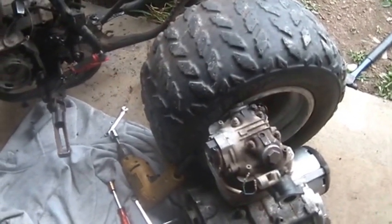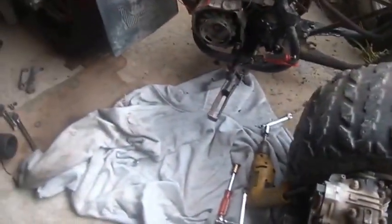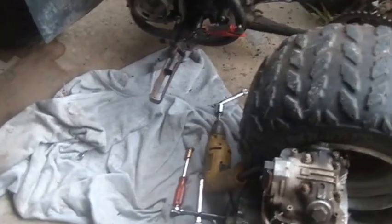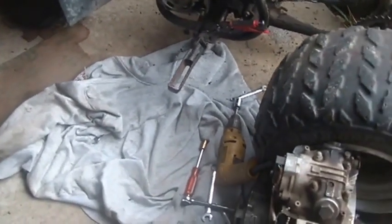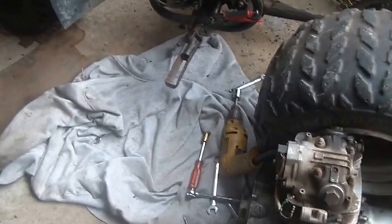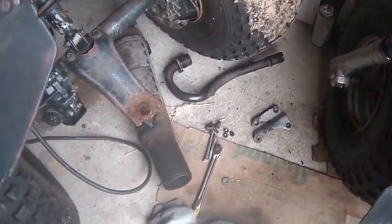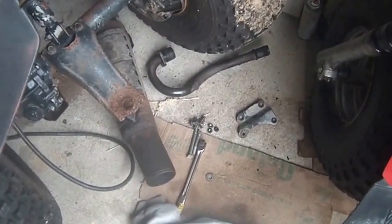It's a shame when you work on a bike for a little while. You kind of get used to it, kind of become somewhat like I'd rather not trash this bike type of deal. You know, you kind of want to see it succeed. You want to see it run. You want to see it work. When I took the exhaust off, it came off completely. No broken bolts. The exhaust is in nice shape.